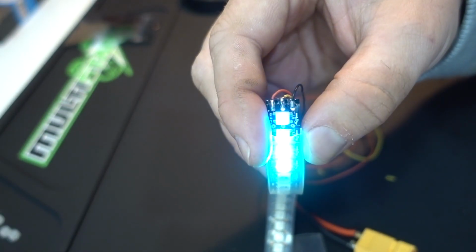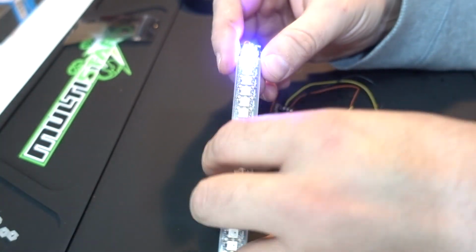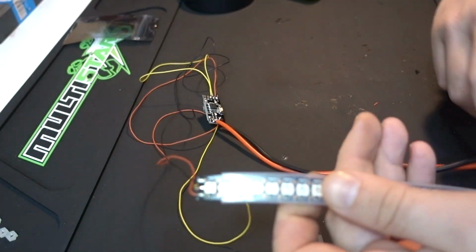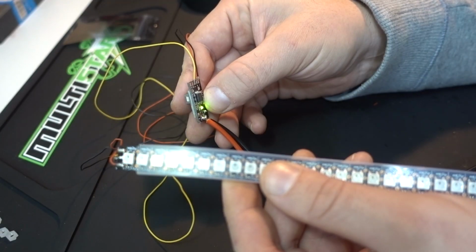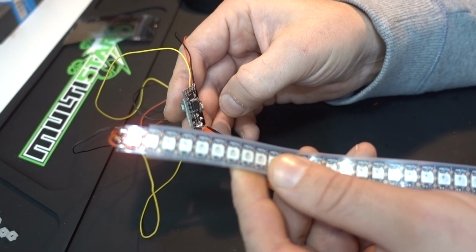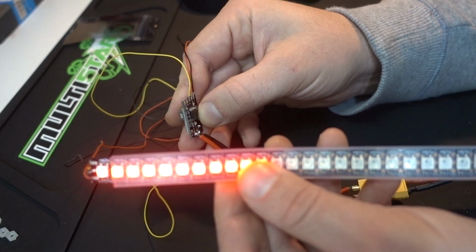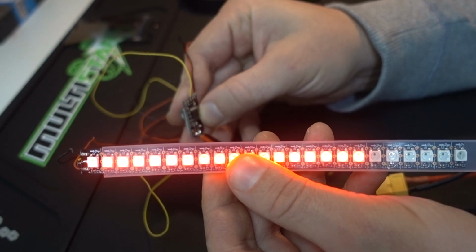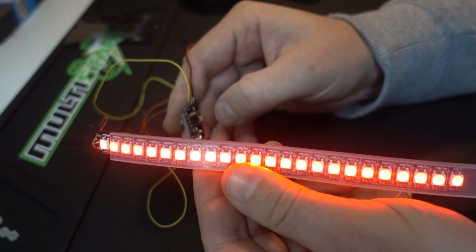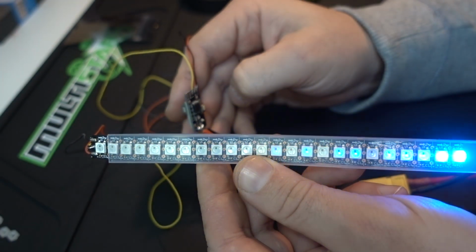So on first power up, you probably noticed that only 4 of the LEDs are actually active. To activate the rest of the LEDs in this series that we see here, we need to tell the LED driver, and it's as simple as holding down the button for 2.5 seconds. And once you've held it down for 2.5 seconds, you'll notice that LED 1 lights up red. Now we can just press the button several times until we've got all of our LEDs lit up. That will give us our full 24 programmed LEDs. I'm going to hold the button again just for a few more seconds just to let it know to save that. Now you can see that we're actually using all 24.